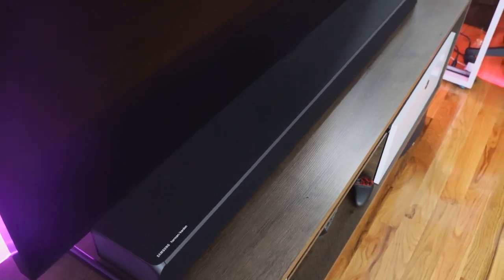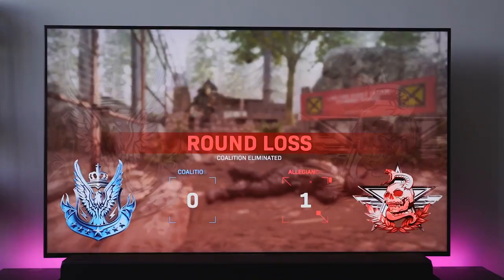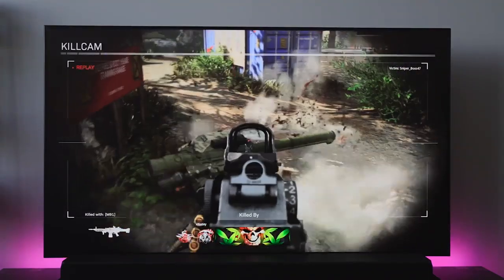Now, the TV itself is a beautiful looking TV. By no stretch does it mean it's a thin TV set. This thing is kind of hefty, so you do need two people to actually set it up. I've got the 65 inch here. It ranges from 55 all the way to about, I think, 98. Pricing starts at $2,499 for the 55. The 65 is about $3,499, which I think is quite reasonable for 8K TVs.